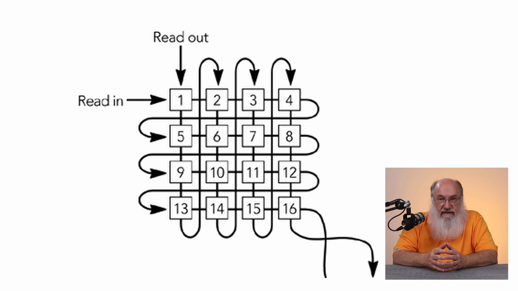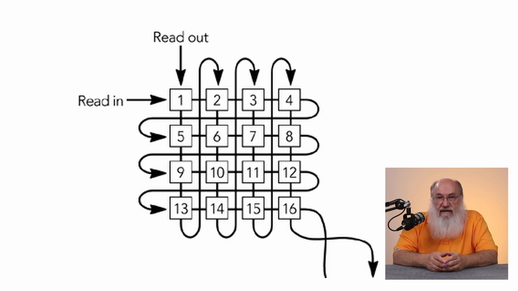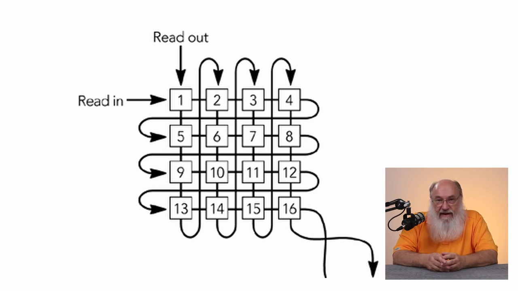So, how do you decide on a set of arrows? You want to spread out the burst errors as much as possible, but you also want the implementation to be simple. One really simple way is called a row-column interleaver — a rectangular array of storage locations where you put bits in by rows and read them out by columns. Any burst error shorter than the row length is guaranteed to be spread out with spacing equal to the column height. This works well if the block size is a perfect square or can be factored into two numbers of similar size, but things get a little messy for block sizes that are prime or have one large prime factor. Besides that, the spacing achieved by the row-column interleaver isn't the best possible.